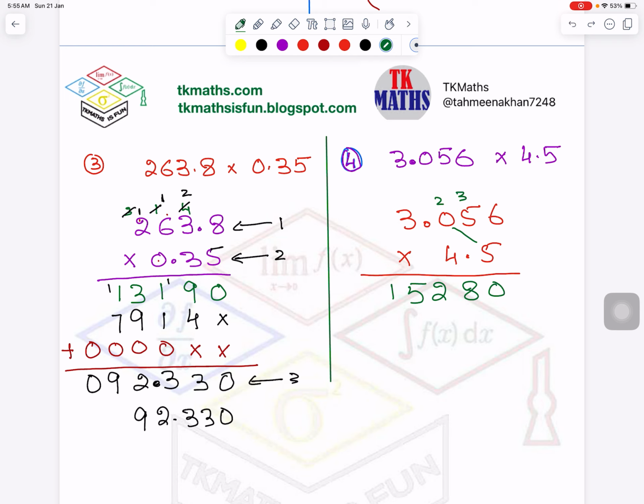Now I will multiply by 4. Just a minute, let me clean this. Okay, so 4 6s are, let me cross this out now. 4 6s are 24. Cross here also, don't forget. 2 will go here. 4 5s are 20 plus 2, 22. 4 zeros are 0 plus 2 is 2. 4 3s are 12. Write it neatly. Okay, and then after that add up.